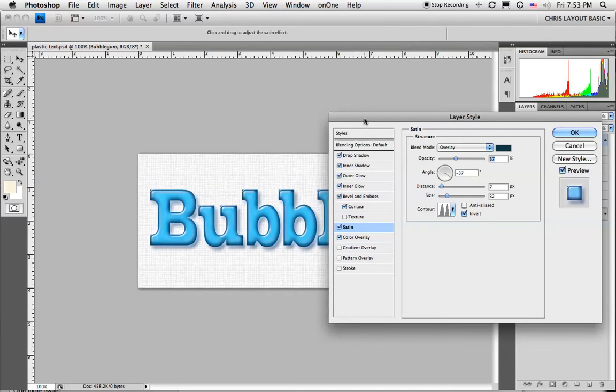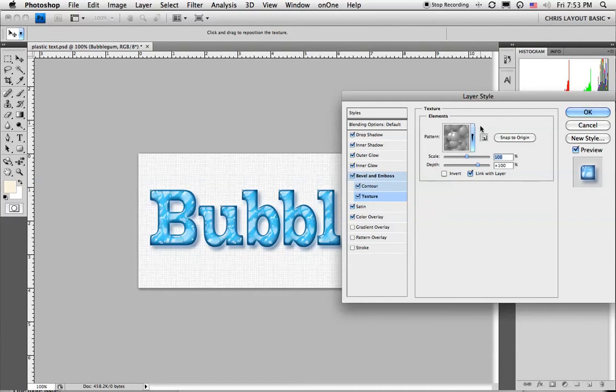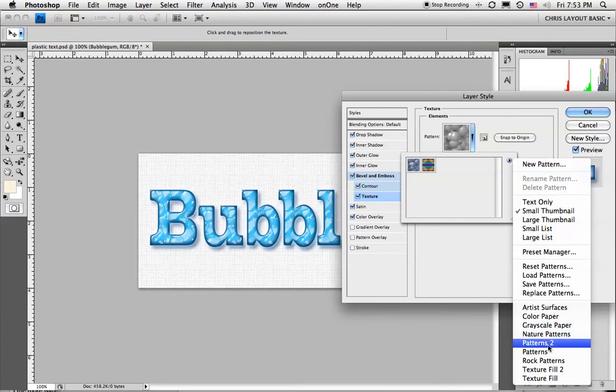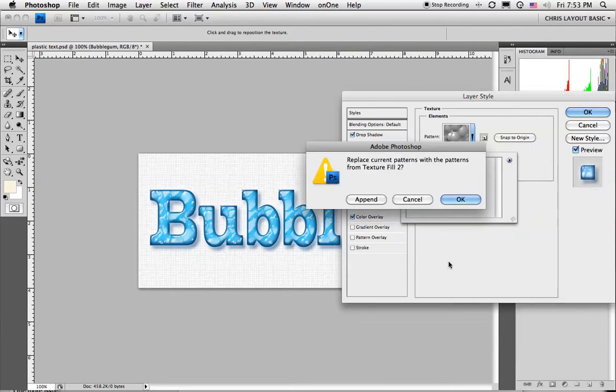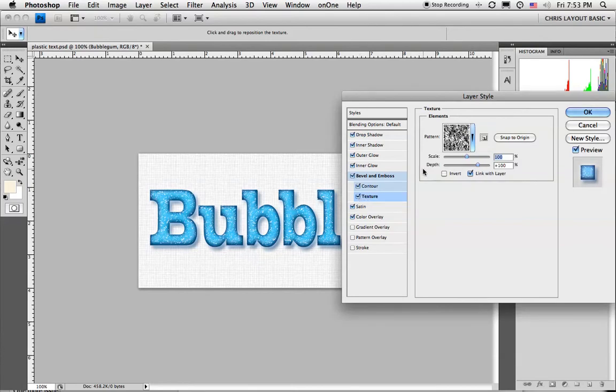All right, okay. Now, if we take texture elements, that's another way you can modify this. You can find a pattern, and I don't have any patterns loaded up to be doing this, but if I wanted to, I could choose a texture pattern and append that and try some of these. You can see what these do. They basically just give your plastic a certain texture. Now, I'm not really interested in you doing that, so go ahead and just cancel it, but I'm just showing you that you can do it, and you can import any grayscale image into Photoshop and capture it to make a pattern if you so desire. But we're going for smooth, colorful plastic, so we're not going to mess with that.